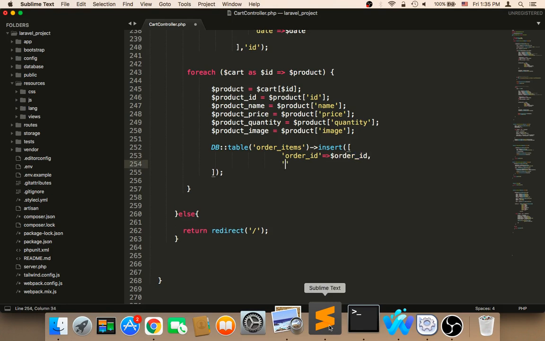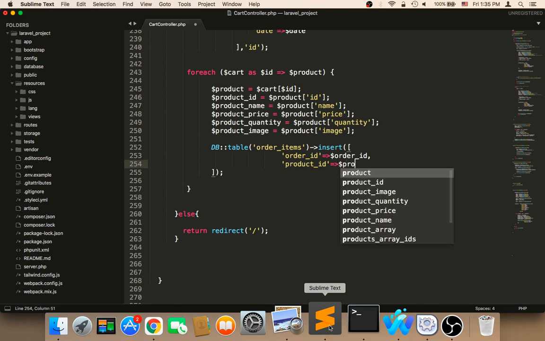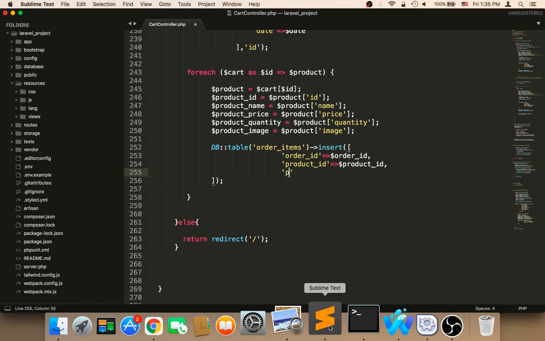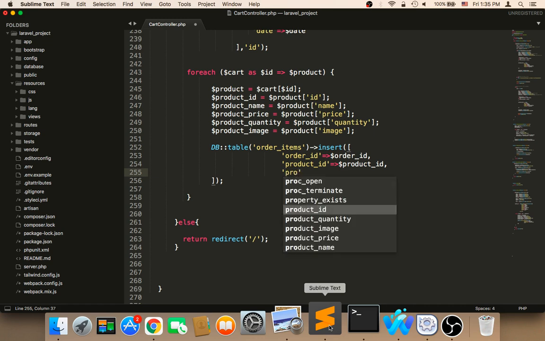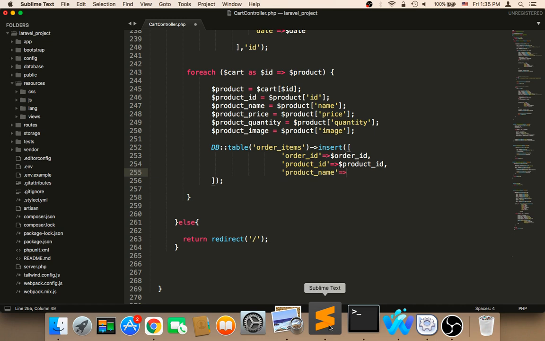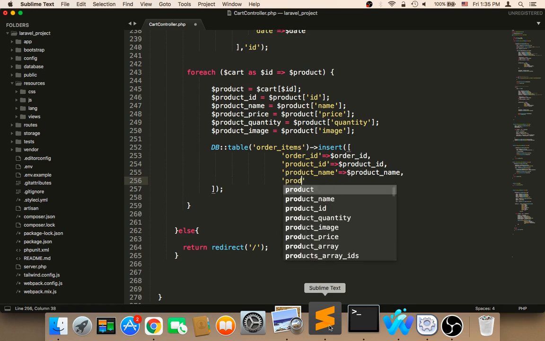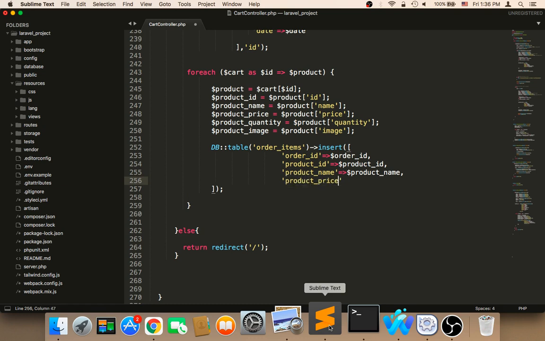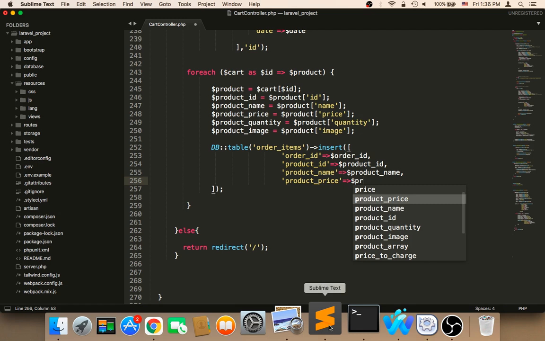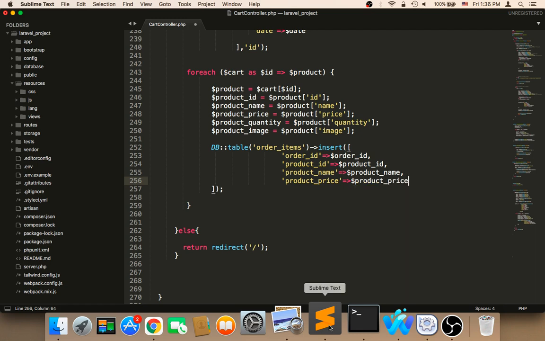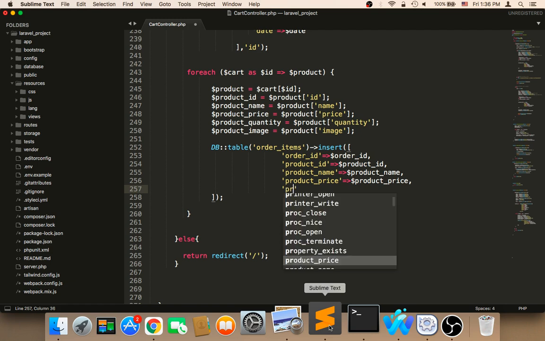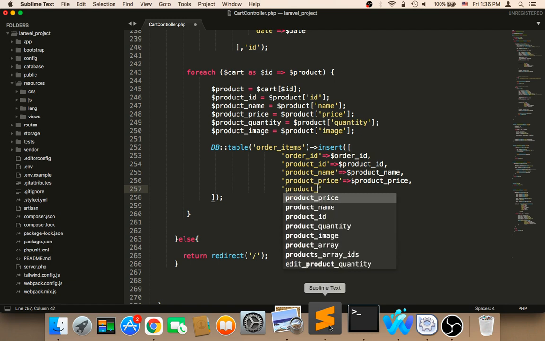And then we want to insert the product ID. And then the product name, and then the product price, and then the product quantity.